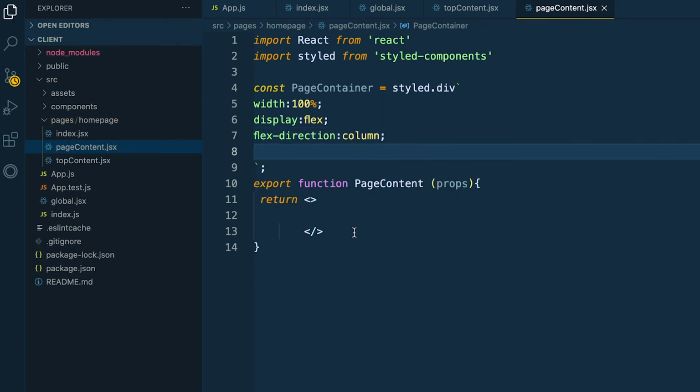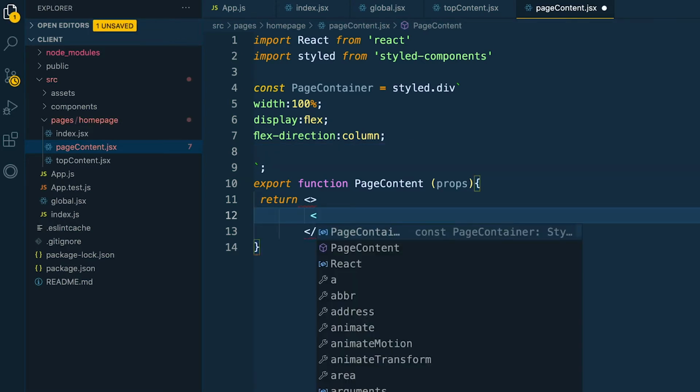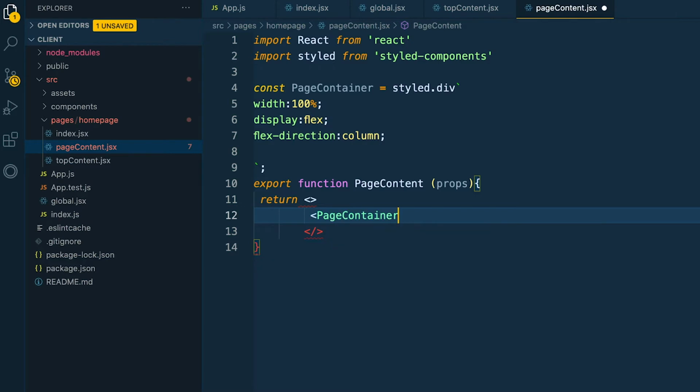Save, and that's all. So let's come here and define our page container.